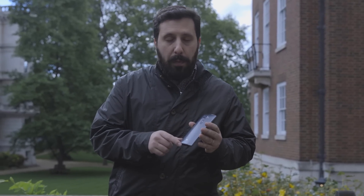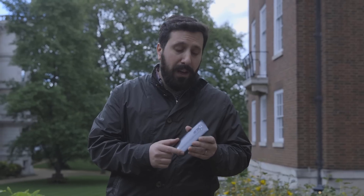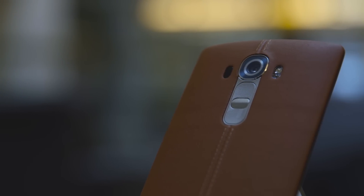The LG G4 does look a lot like the LG G3. It's got a removable plastic back cover, but you can also get a leather cover for a little bit more money, and that is the one to go for. It feels better in your hand and it makes the phone feel a lot more premium. It's got this tiny curve to the screen as well, and for me that's a little bit pointless.